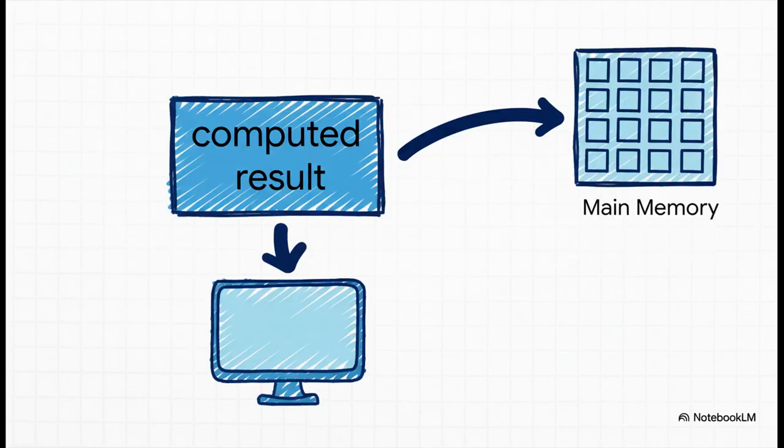So, the calculation is done, the task is complete. But wait, we're not finished. That result can't just float around in space, it needs to go somewhere. And that's our final step, storing. Our librarian takes the answer, files it away neatly, and gets ready for the very next request.